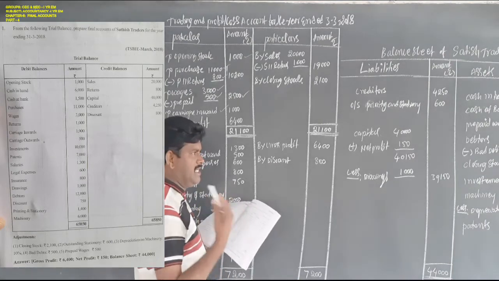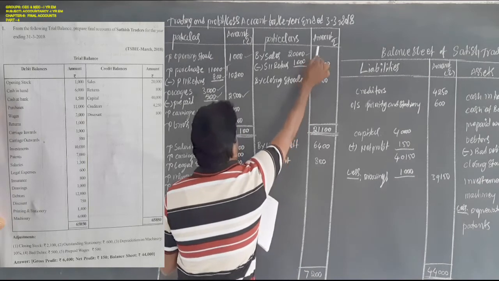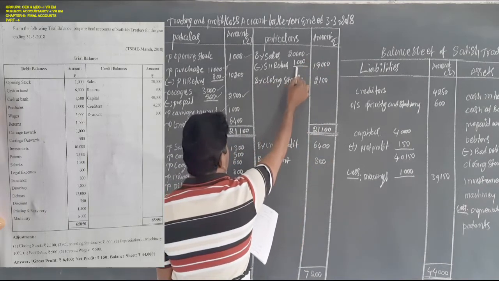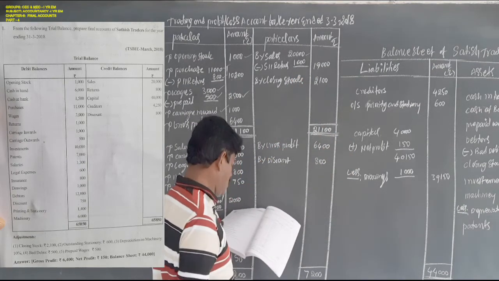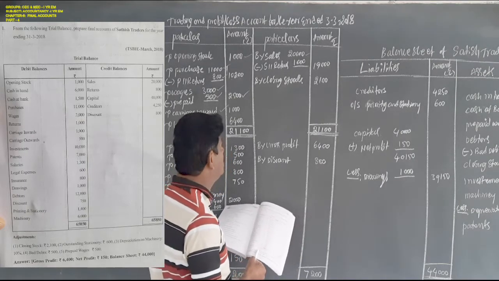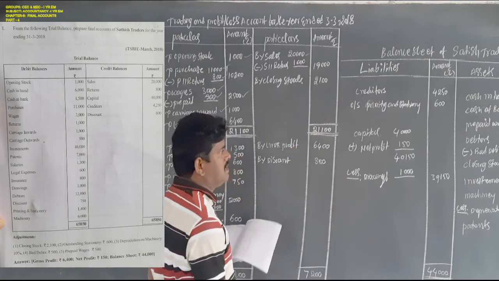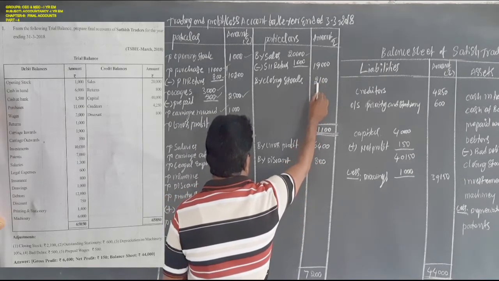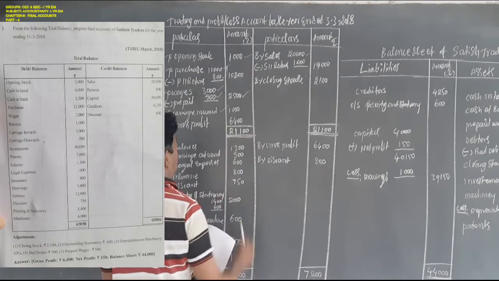So we must see the trial balance credit side only. This is sales, and returns on debit side must be deducted from the sales, returns 1,000 rupees, we get 19,000 rupees. Closing stock is given in the adjustment below the trial balance. Closing stock 2,100 rupees. This is about trading account. First total them: 19,000, 2,100, 21,100 rupees, 21,100 rupees.